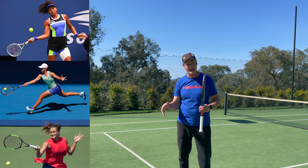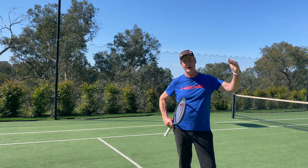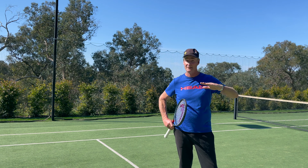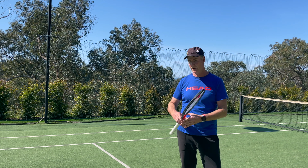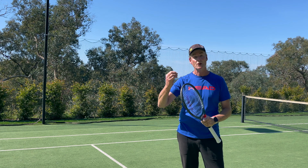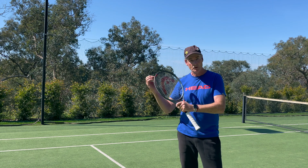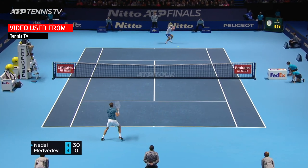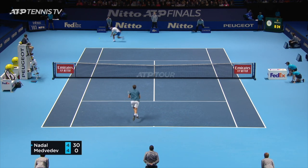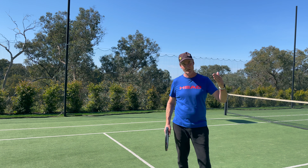So then we look at power. Everybody in the top five all hit the ball super hard — but that's not the case. Some players do hit the ball incredibly hard, but others have a maximum speed that is a lot lower. So it's not speed, because there are real variations in that. Then we go to spin. There is a certain amount of spin you need to hit to become top five in the world — well, that's not the case either. You could go through good examples like Nadal with the spin rate and Medvedev, who has made the top five but hits the ball much flatter. So you can't say it's the amount of spin you need to have.